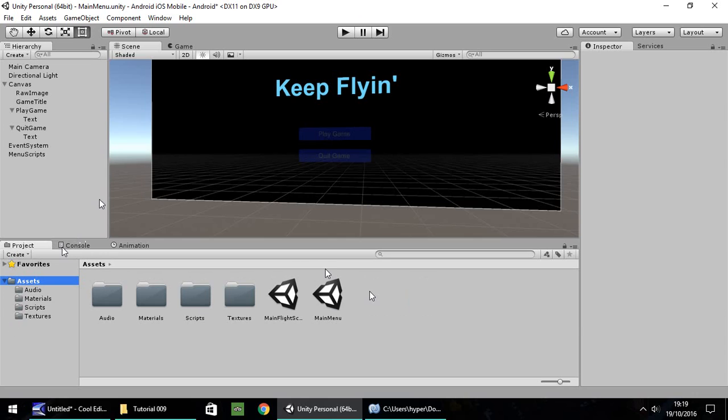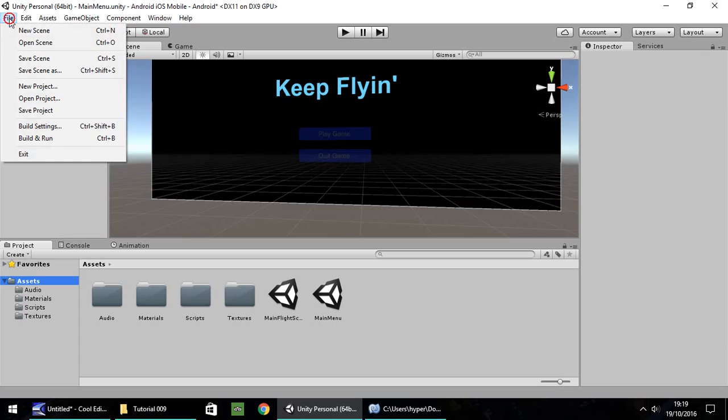Okay, so now we have our main menu working. What we need to do is create another scene, which is going to be our recycle scene, which reloads our main flying scene. And we need to create a little bit more GUI with different style buttons on our main scene.